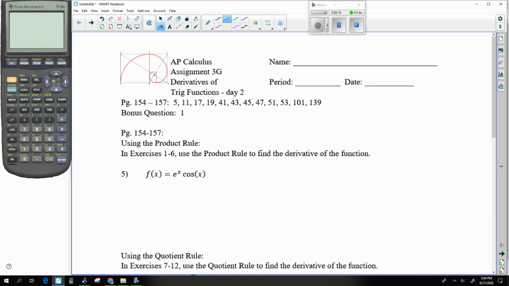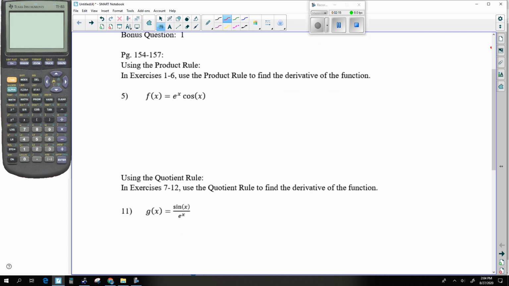All right. So first problem is use the product rule, because this is a multiplication, and find the derivative. So this is u, this is v. So this is multiplying e to the x and cosine of x. So the derivative is going to be u prime v plus v prime u. So I take the derivative of one, leave the other alone, and then I add the opposite of what I just did. So I'm going to take the derivative of e to the x. The derivative of e to the x is e to the x. Then I don't touch the other.